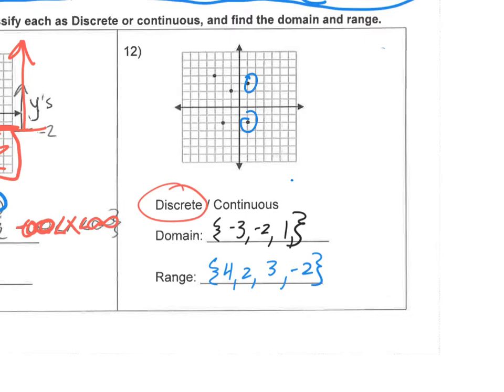I said -1, I meant 1. And I think I missed one here. There should also be a -1. Oh, I missed it when I was graphing it. Hold on, let's go back and fix it. That should also be -1 inside that bracket. So ignore that bracket. There it is, my mistake on that.